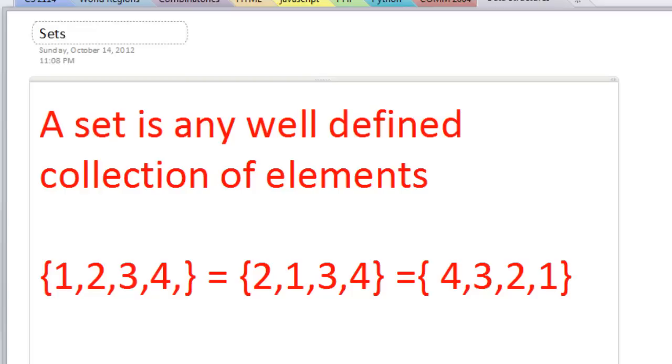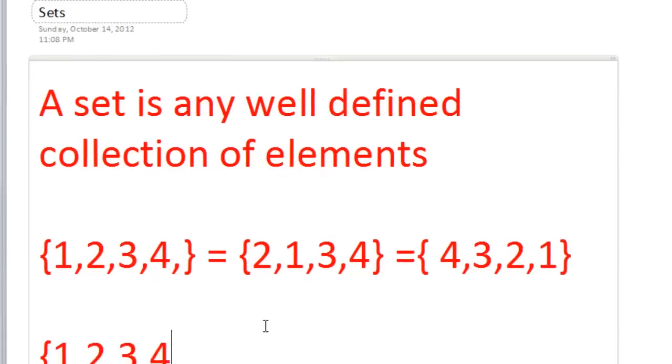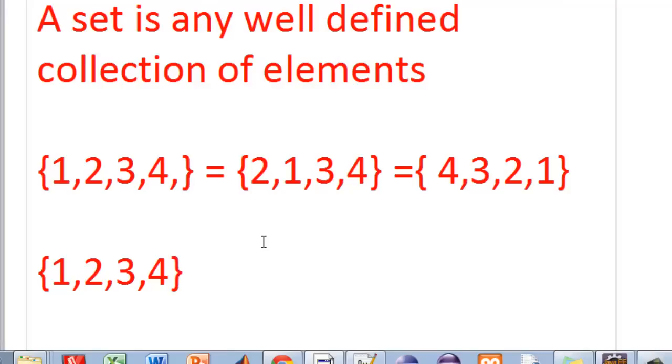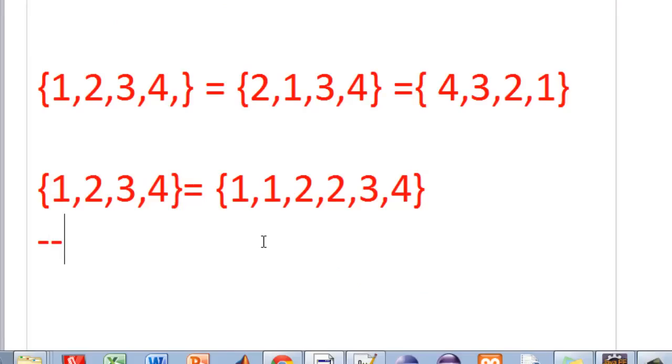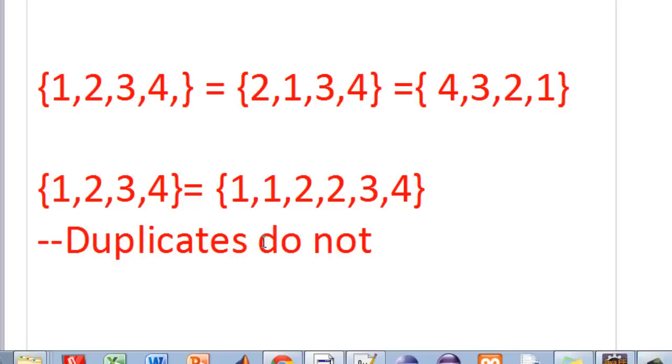And another thing that is important about a set is that duplicates do not matter. So again, making this set again. Oopsie, we notice that I could make duplicates of 1 and 2, or all of them if I wanted to, and it would still be equal to the same set because duplicates do not matter. And those are two very important things to remember about sets. I'm just going to write them down to further hammer this down.